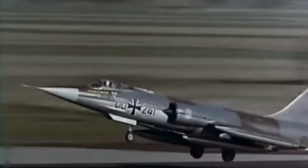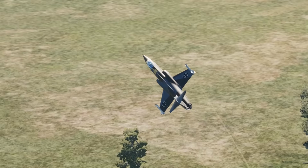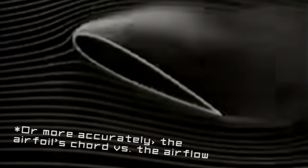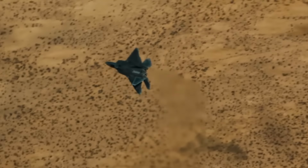As I said before, the F-104 could maintain turns well. But unlike today's fighters that can maintain high angles of attack, the Starfighter would easily lose control if the nose pulled too hard off its plane of motion. Angle of attack is, in layman's terms, the angle at which the nose of the aircraft points away from the direction of flight. Modern aircraft can hold angles of attack in a turn from 30 to 40 and even sometimes 50 plus degrees. The F-104 was simply not built to do this, and if the angle of attack exceeded 15 degrees, the aircraft could violently pitch up and snap into an often unrecoverable spin.